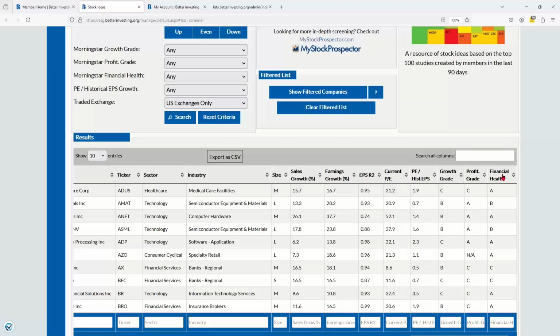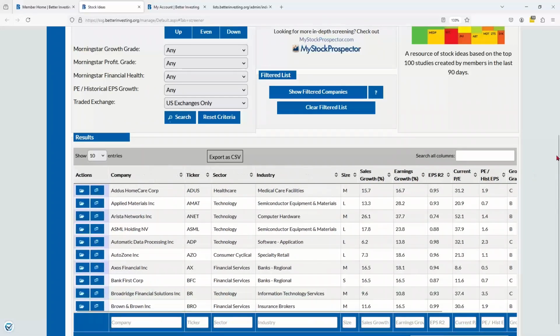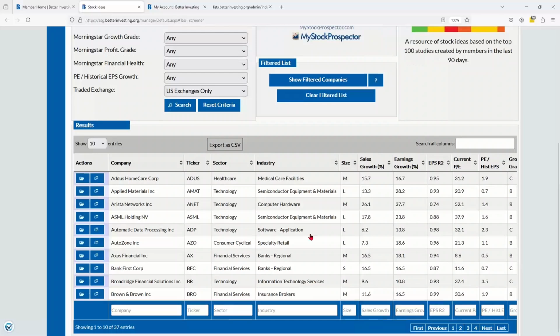So the table is designed to be fully interactive, to make it easy to explore amongst the data that has been returned. So I'm going to scroll down a little bit farther, and here's how many entries I'm showing at a time. I could do 100. I have 10 showing. If I did 100, I'll see more, obviously.